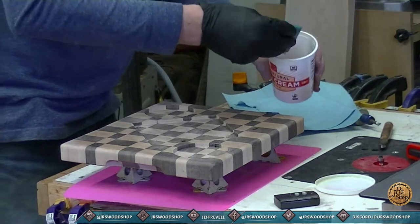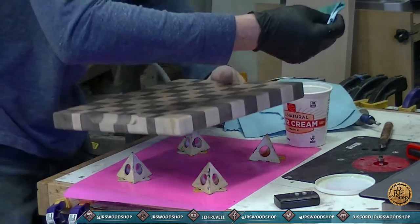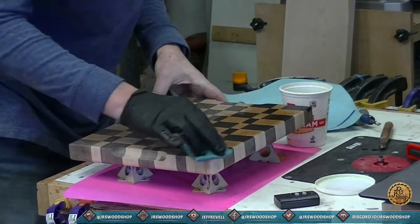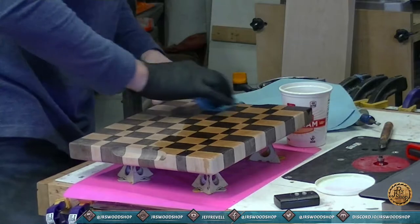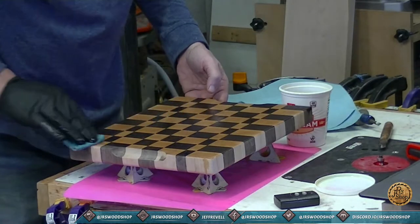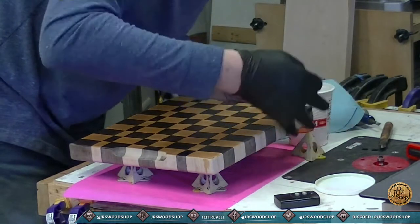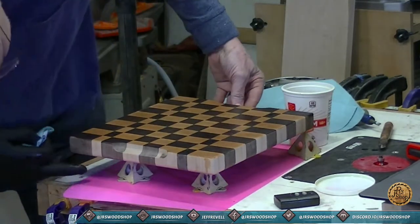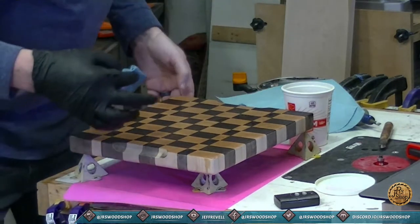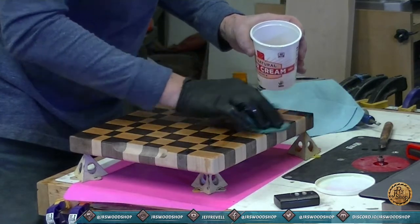So I'm gonna soak my applicator pad here a little bit. And then actually, you know what I'm gonna do? I'm gonna flip this puppy over and do the bottom first, just because it's nice and flat and there's less issue getting it down inside here. But I'm just gonna run this over top. This is end grain, once again. So end grain is thirsty, thirsty wood. As I apply this stuff, I gotta put this right in the corner here. Now I just need to get this in a spot where we're supported. Basically this stuff is already gone on the surface. It's just soaked right in.